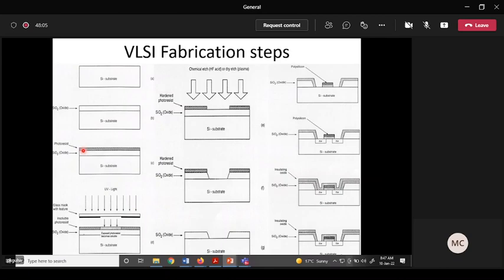Then you go through conventional photolithography, where you spin coat photoresist onto it. Then you use a mask, usually a chromium coated mask, and the mask will have some opaque space and some transparent space. Like here, these are opaque, and this middle portion is transparent. So when you put the mask on top of your wafer and expose it with UV light, the light will pass through this transparent portion and change the property of the photoresist, depending on whether it is positive or negative photoresist. Some part of the photoresist will be hardened and some part will be softened.